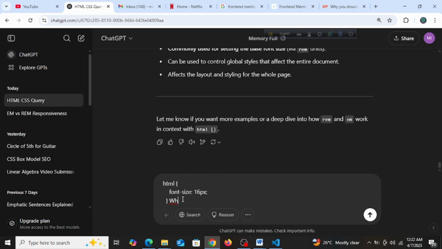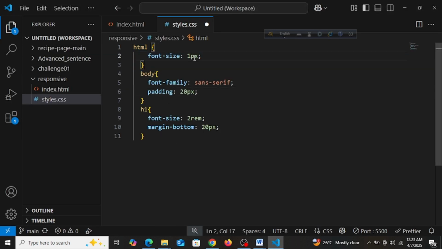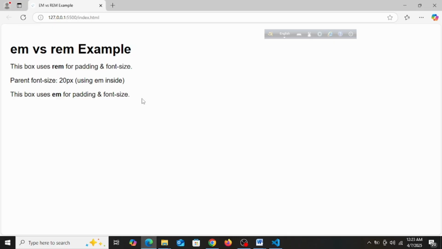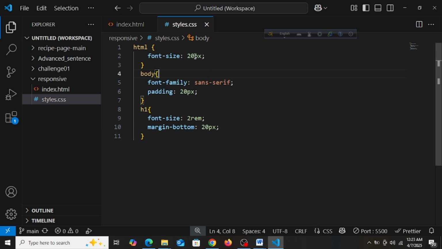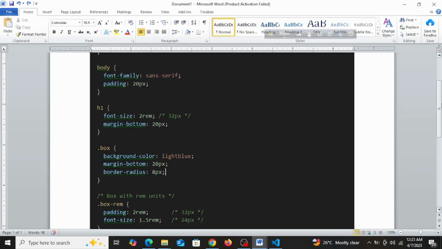Okay, so what we can do is just change the HTML 16 pixel to 10 pixel, right? If you change this to 10 pixel, then this would be 20, and all other things would be 20, right? You see, this is the change we see. We can change here maybe 20 as well. So if you change it to 20 pixel, then H1 would be 240, right? Yeah, so this is the thing we are dealing with here. We need to keep doing experiments, guys. Just watching a tutorial and doing nothing won't help us.